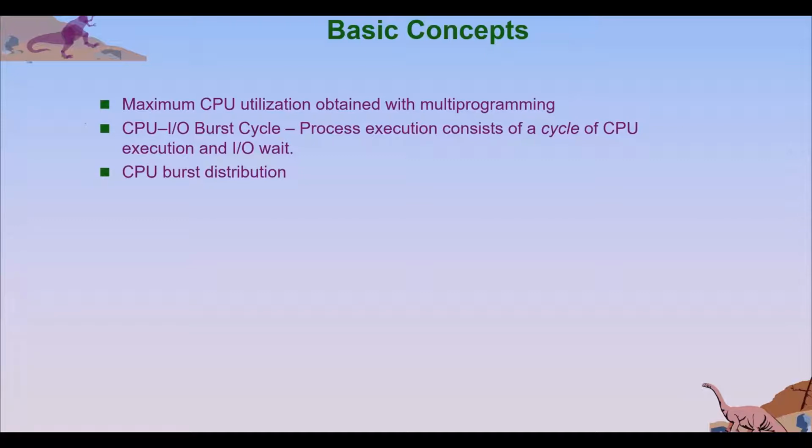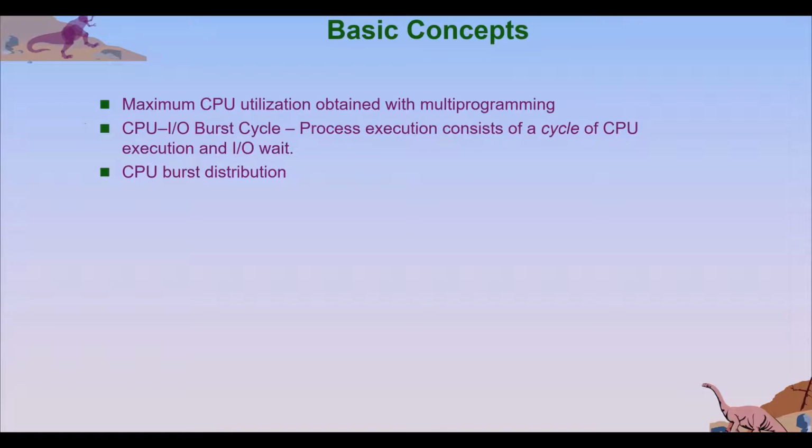In reality, there is a CPU and I/O burst cycle. Process execution consists of a cycle of CPU execution and an I/O wait. Each process will be given an ample time to execute on the CPU because the CPU has to entertain some I/O requests, or requests coming from the peripherals using the IRQ. Also, you've got the CPU burst distribution, which is how the operating system allocates processes on the CPU for execution.